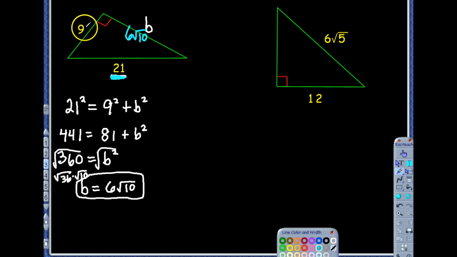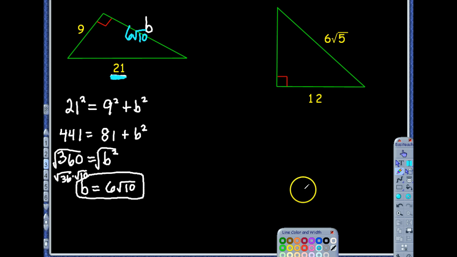Well, we know 21 is obviously bigger than 9. How can we make sure 21 is bigger than 6 radical 10? Well, if I type either the radical 360 or 6 radical 10 in my calculator and get the decimal, you'll realize that that decimal value is also going to be smaller than 21. So make sure you're checking that. I think sometimes we get an answer and we're like, oh, it works out. Like if you would put C squared equals 9 squared plus 21 squared, you're going to get a number that's bigger, which wouldn't make any sense.